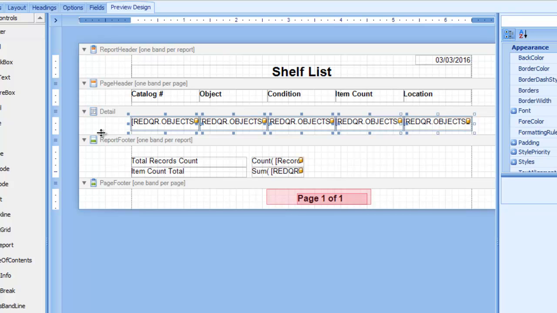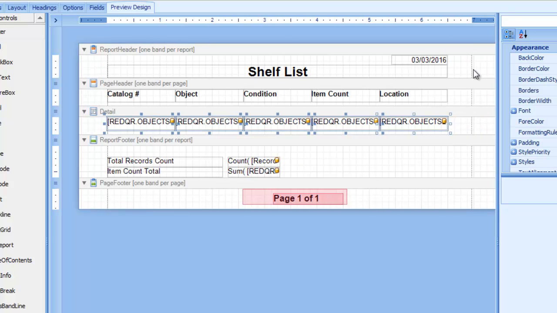Continue refining the layout by adjusting the margins and the width of the columns. When you know the data in a field will not take up much space, you can make the control narrower. That makes more room for fields that have longer data.